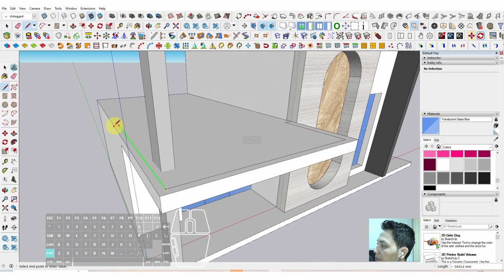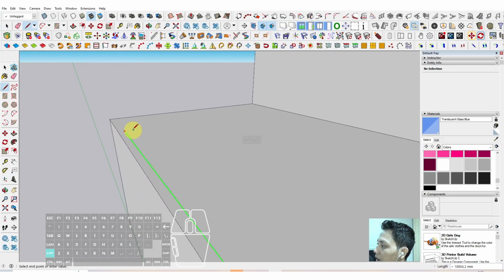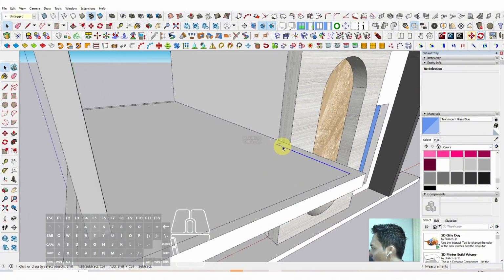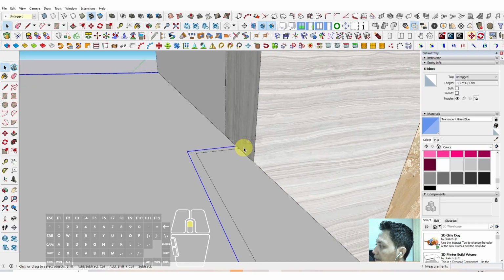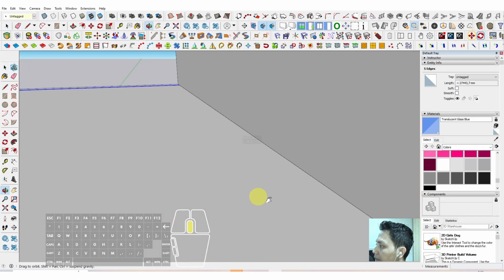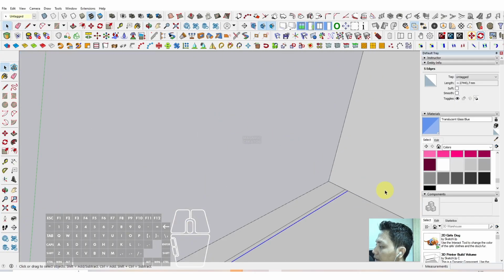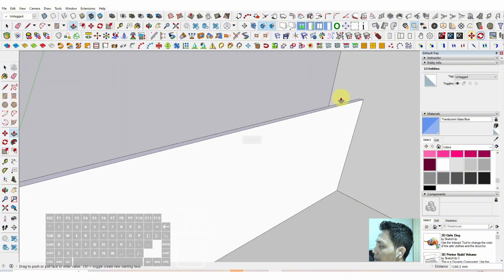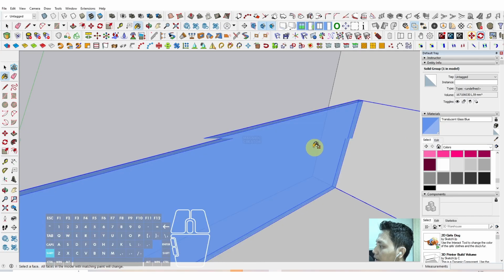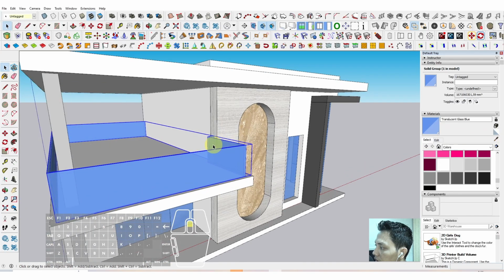And I put another railing in another position over there, and I give the thickness of the railing, and then I put the height or elevation of the balcony railing in here.